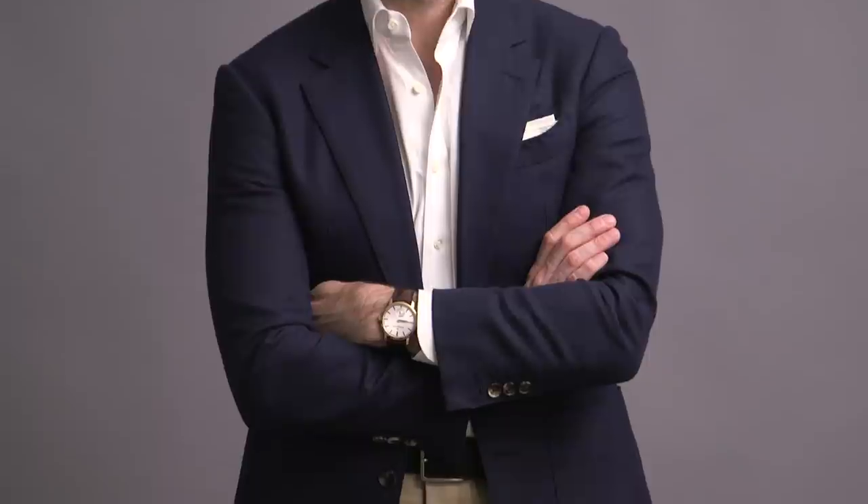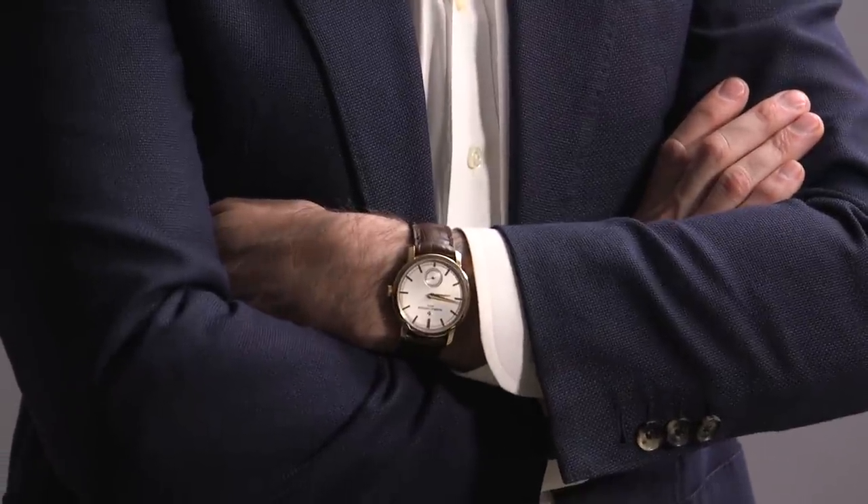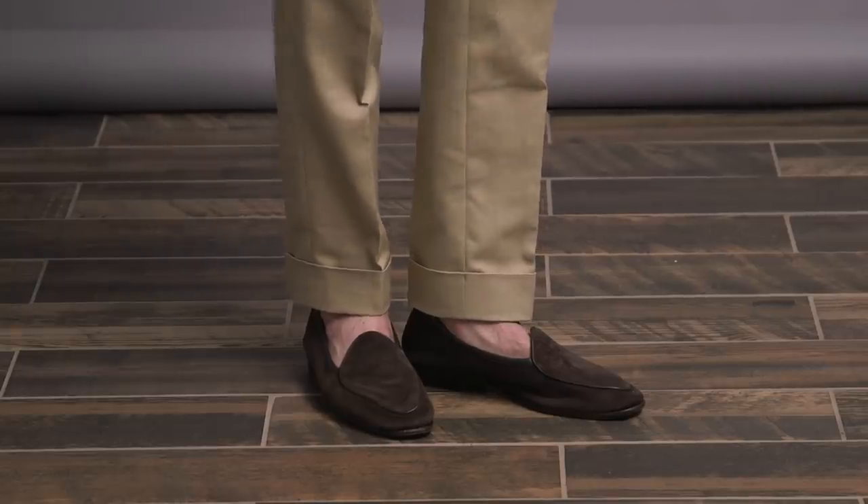It's also got a nice texture to it, and the patch pockets, of course, make it more casual and more easily worn as a separate — something to think about when you are considering styling details for a made-to-measure suit. Simple white poplin shirt, crisp white pocket square, Oliver Peoples sunglasses, Vacheron Constantin Traditionnel, and then finished off with a suede duo belt by Luca Filoni and the loafers are by Bowden and Lang.